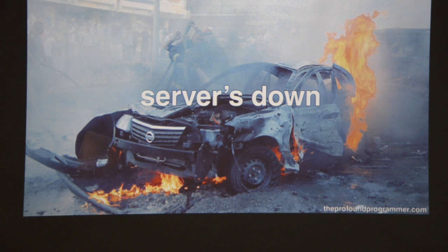I think I donated to that fundraiser. I wasn't an NPM employee at that time, because NPM, the company, did not exist. I do not regret donating to that fundraiser, even though I still don't have my t-shirt. Because I think the alternative would be that NPM just wasn't up at all in December. So that's what we got out of that. And I think at that point everyone knew, look, this can't continue to be a side project.